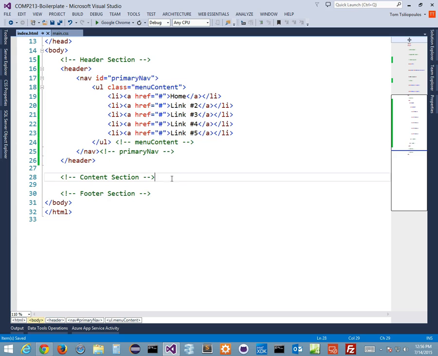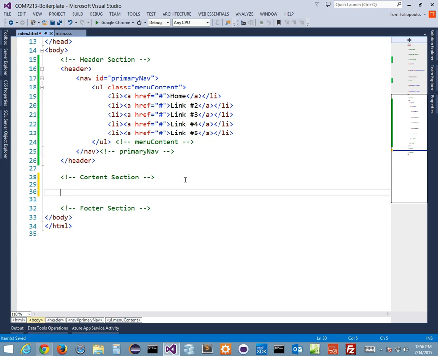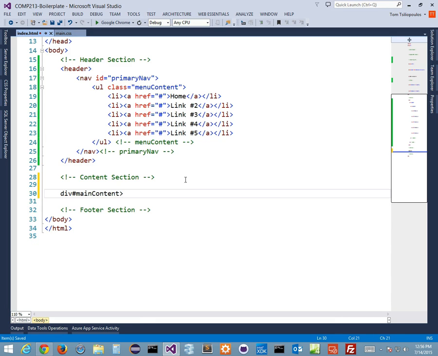Okay, cool. Let's add in our content section. So some content. We're definitely going to use a div tag with a class of main content. Actually, we'll use an ID. We'll make an ID of main content. Inside our main content, we want some kind of heading tag. I want to use an H2.